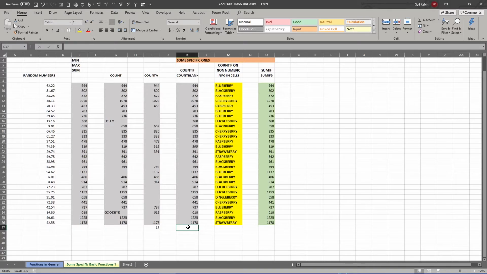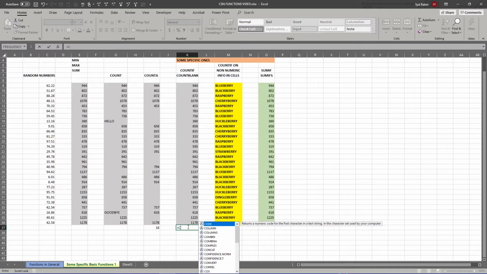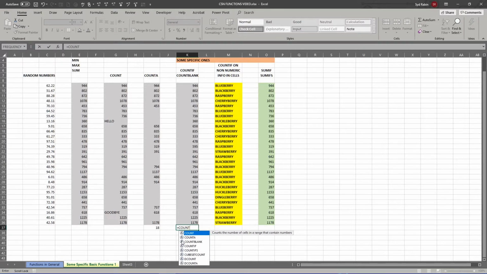So we want to find the count of all the cells that are greater than or equal to 595. So equal, COUNT, there's COUNTIF right there. So what you've got to do is pick the range, and after the range you have to put a comma in, as you can see here, and then it wants to know what the criteria is.